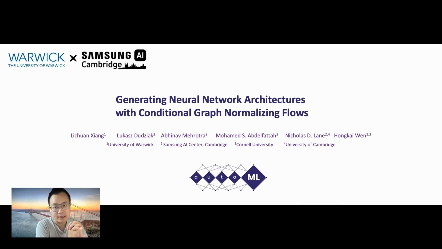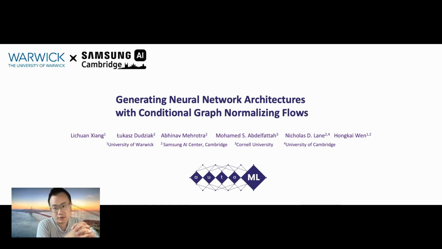Firstly, we enhanced the current zero cost proxies, also called zero proxies, extending them into a multi-dimensional vector. This allows for a more nuanced understanding of neural network graphs. Next, we introduce semi-supervised learning for the graph variational autoencoder, or GVAE, to encode graphs into the latent space efficiently. This helps us navigate the architecture design space without compromise.